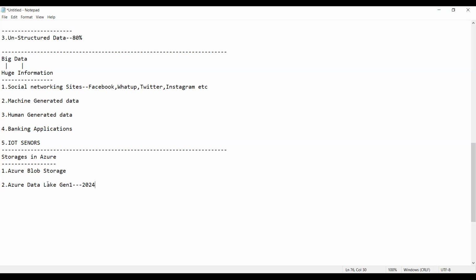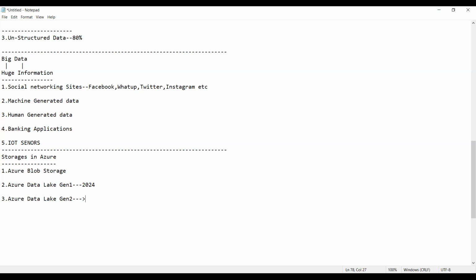So Azure Data Lake Gen 1 is being migrated to Azure Data Lake Gen 2. Azure Data Lake Gen 2 can also store any kind of data, structured or semi-structured, whatever the type.